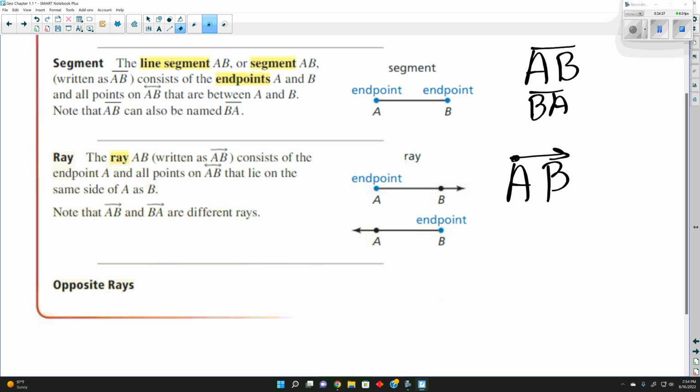But again, with rays, one of the big things is that whichever side the endpoint is on is the side without the arrow. All right? So the side that does not have the arrow is going to be our endpoint. Do you want us to dot it like you did for the endpoint? No, you don't have to dot it, but the normal way we write it is to put the endpoint to the left. So even though, as we see for the second one here, the endpoint is on the right, we still want to write the endpoint on the left so we know where it starts and where it goes.